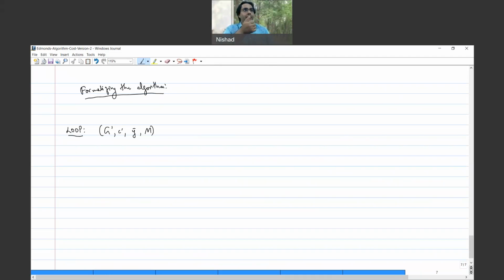Notice that the tight graph can be computed by just looking at the G prime and the Y bar. So I'm not going to write down the tight graph. I will refer to the tight graph, but of course I mean that you compute it by looking at the G prime and Y bar. Okay. All right. So those are going to be the sort of input parameters for our loop, right? So let's write down the conditions.